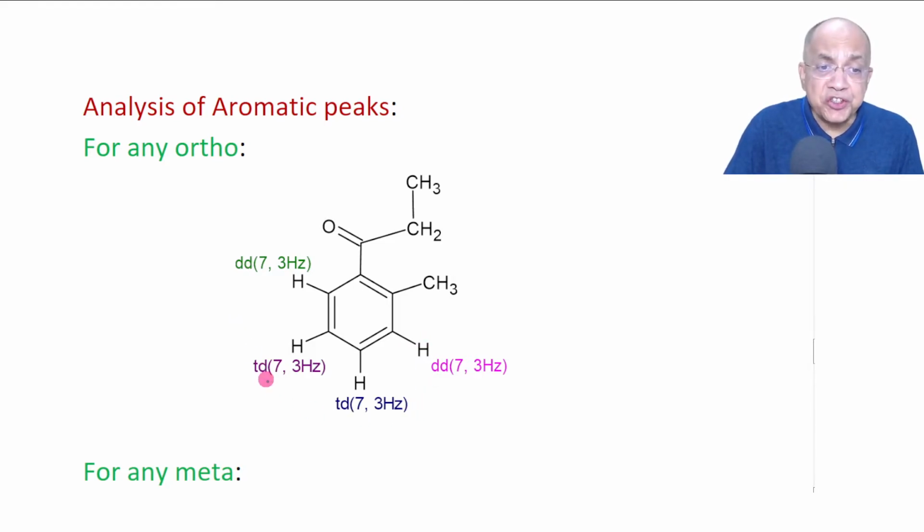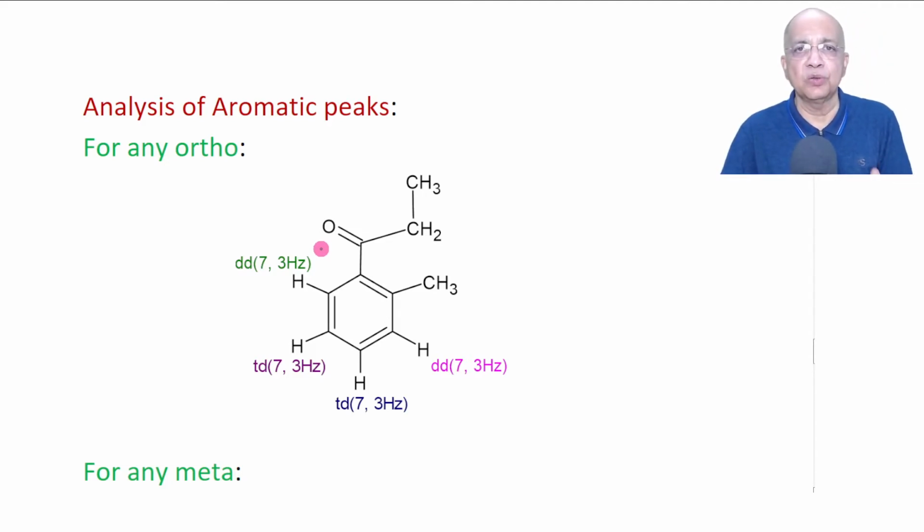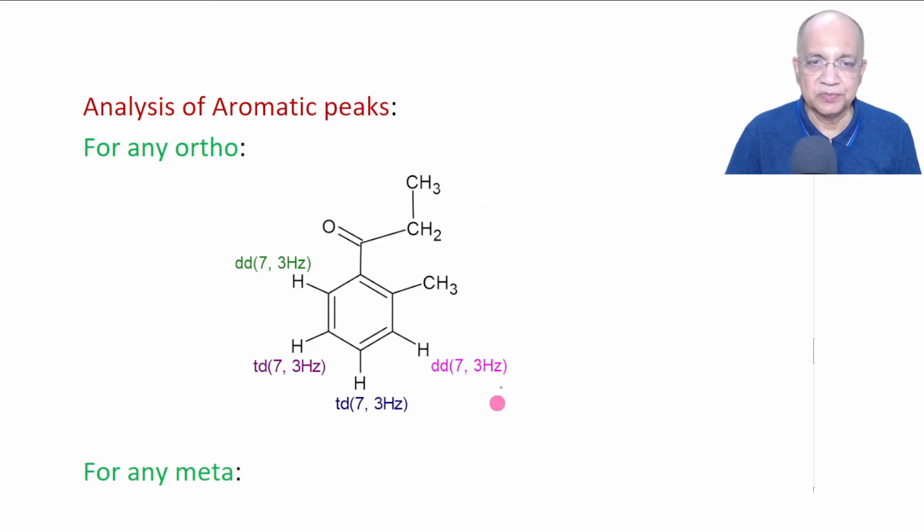We are interested in analyzing the pattern for the aromatic protons. Now this proton has a J3 coupling with 7 Hz and a J4 coupling of 3 Hz. Would be a DD. J5, there is no data, so we presume J5 to be 0. Right? So this should be a DD. This is the expectation. If this one, it will be the structure. Ortho, any one of the ortho. And this one will be a triplet.